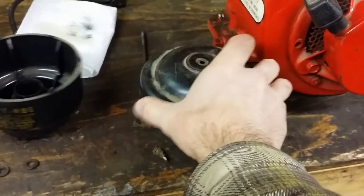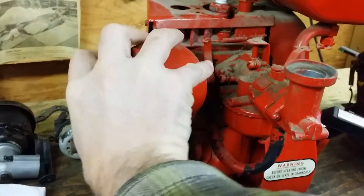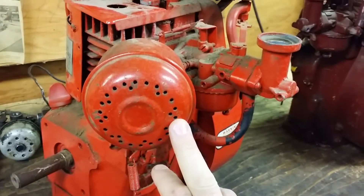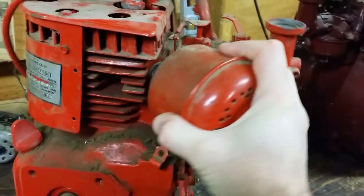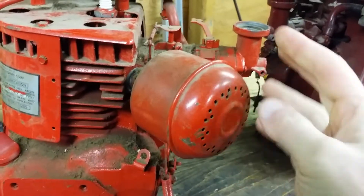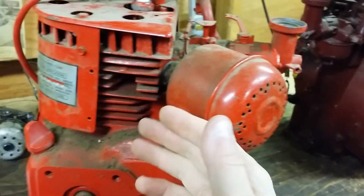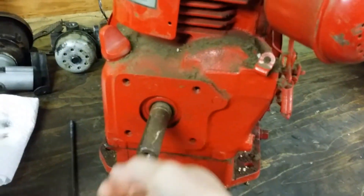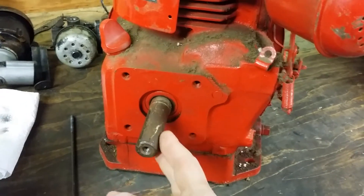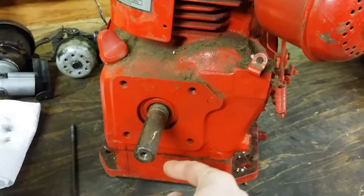One has an original Clinton muffler, which is kind of cool because this is the exact same muffler that the RJs had. I've sold a couple of these NOS mufflers for pretty big money - I could sell this muffler for about 30 bucks to a collector, and that's basically just under half of what I paid for this motor. It still has the cosmoline on the crankshaft, there are no marks on the crankshaft where there was ever a set screw, the threads are mint, and it's got an iron oil pan.